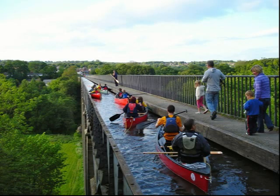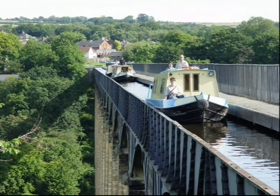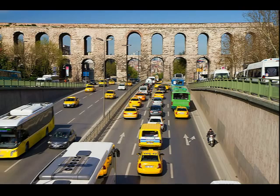Aqueducts moved water through gravity alone, being constructed along a slight downward gradient within conduits of stone, bricks, or concrete. Most were buried beneath the ground and followed its contours; obstructing peaks were circumvented or, less often, tunneled through. Cities and municipalities throughout the Roman Empire emulated this model and funded aqueducts as objects of public interest and civic pride, an expensive yet necessary luxury to which all could and did aspire.